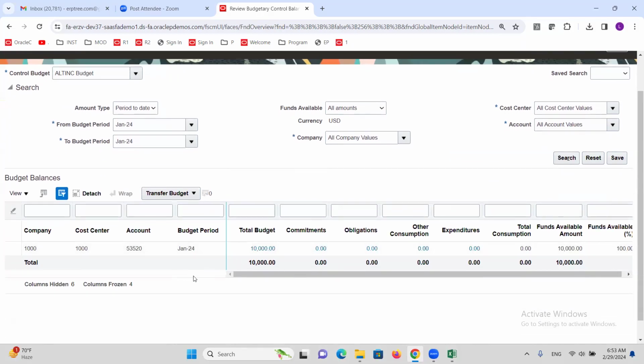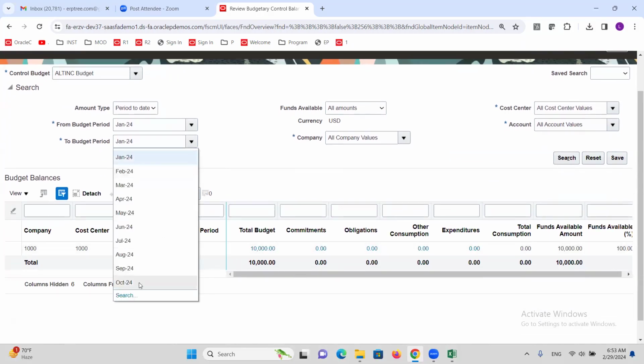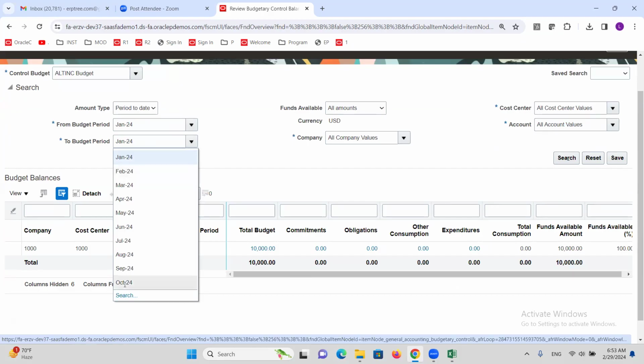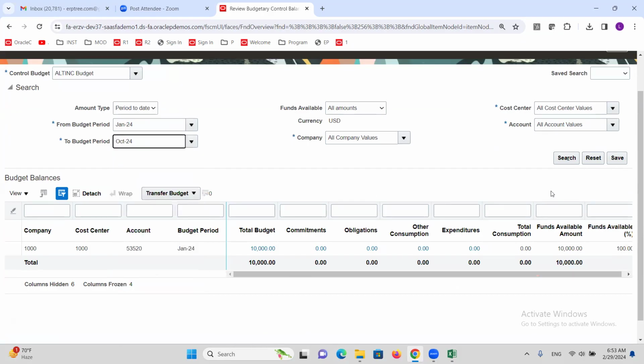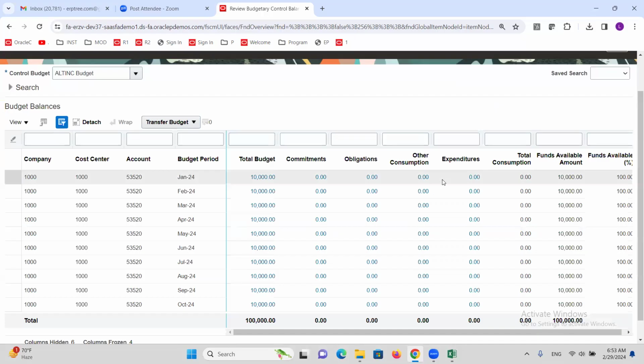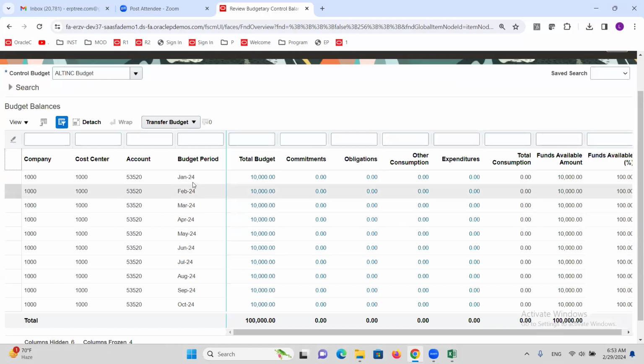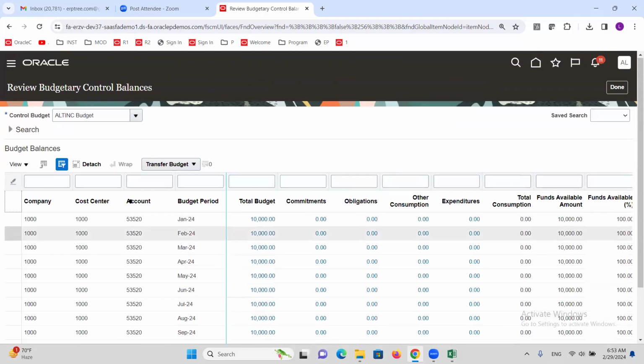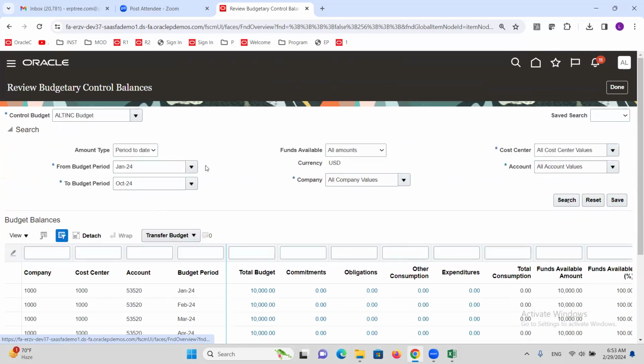Yeah, it is showing for Jan. Now it will show for the remaining periods also. You select October or up to December, it will show. Earlier it was not loaded, it was in the load process. So this is how we define the budget. You can see for each period. If you select up to December, yes, it will display. We'll make it December.